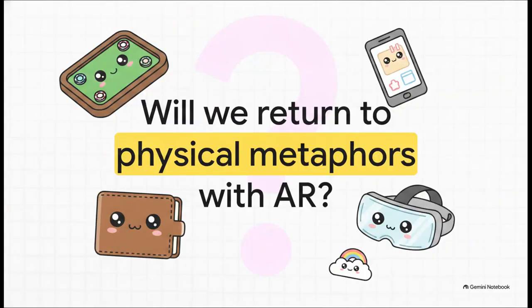Which leaves us with this final, truly fascinating question to ponder. We know skeuomorphism was originally used to teach us how to interact with a digital screen. Now, as our interfaces evolve past flat glass and step out into the real world through augmented reality and spatial computing, will we need physical metaphors again to teach us how to interact with digital objects floating in our living rooms? Could the casino green felt and leather stitching in some entirely new 3D form actually make a comeback?